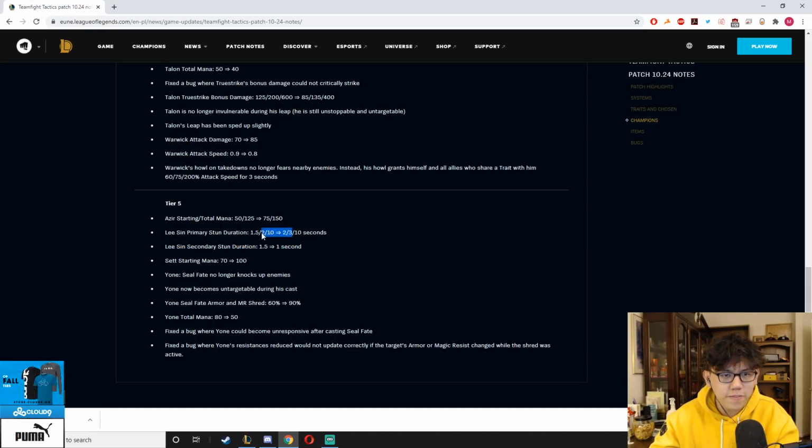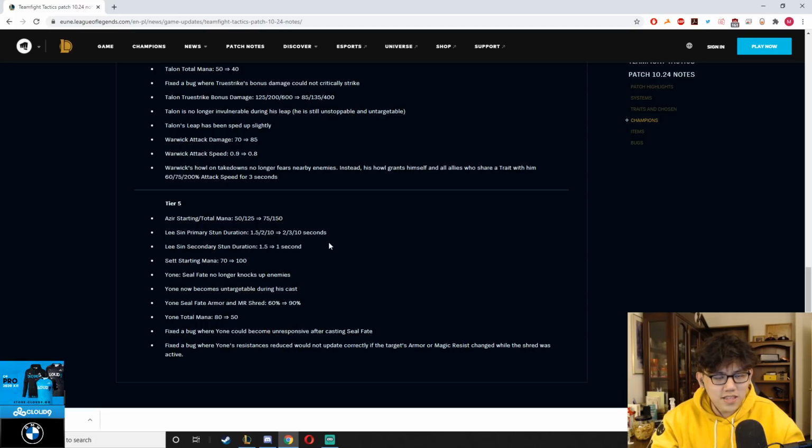It's a fair trade-off. But this is big because now when it kicks a unit, it's not just going to get unstunned and then D-corner. The biggest thing is Riven, and Riven will almost always just dash behind Lee Sin and then get kicked to the other side, then dash behind Lee Sin and get kicked to the other side, and he'll never get kicked off the map. But this will definitely help it survive.